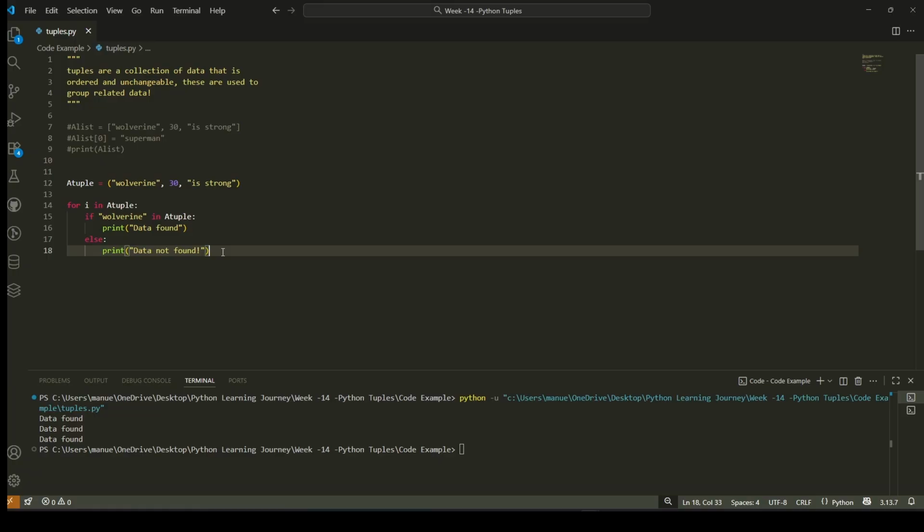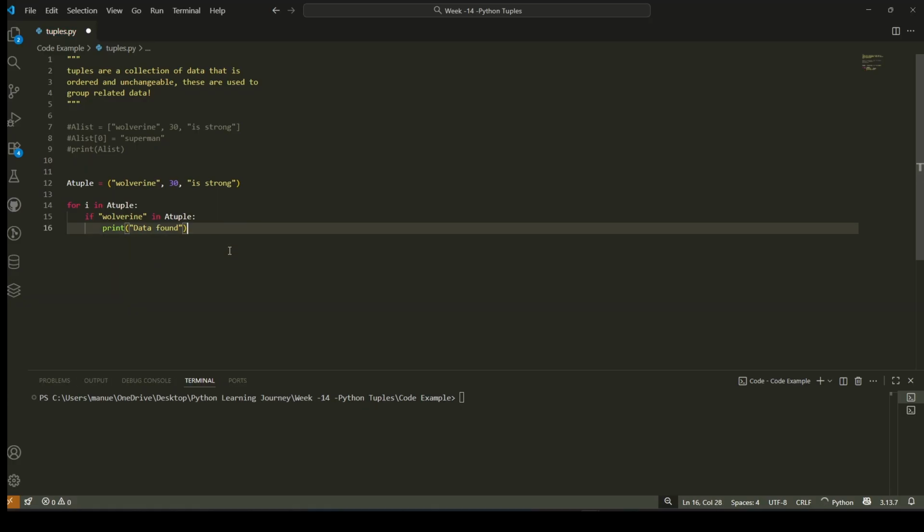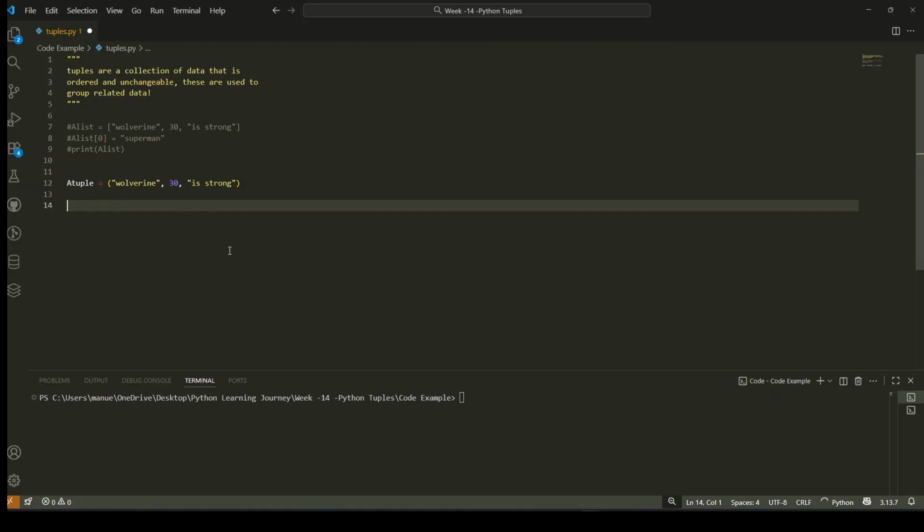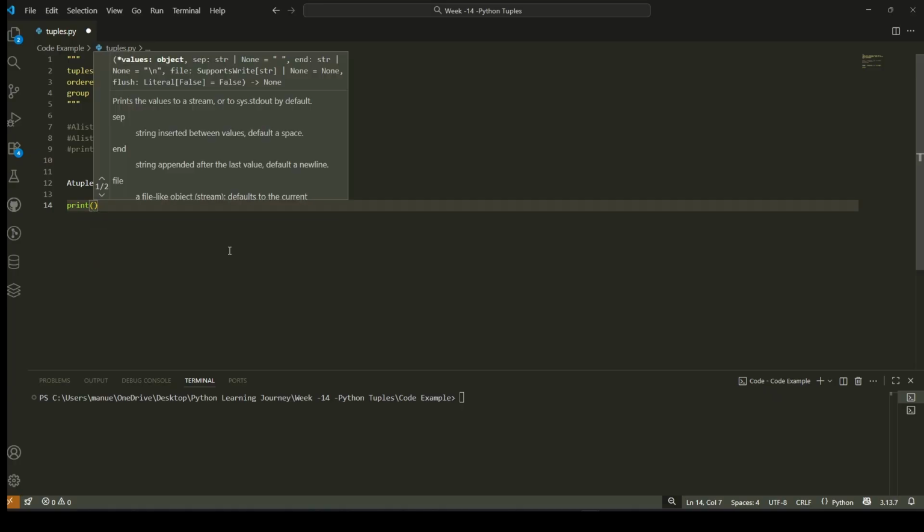We can also print the type of data inside this tuple using our type function. So we can clear this. So let's print, parentheses.